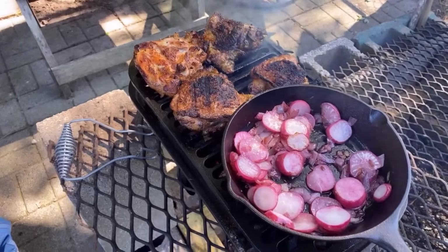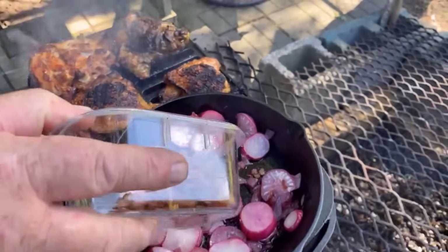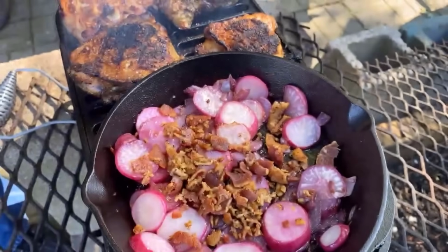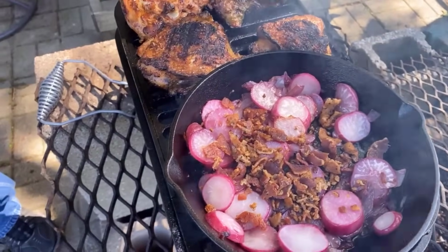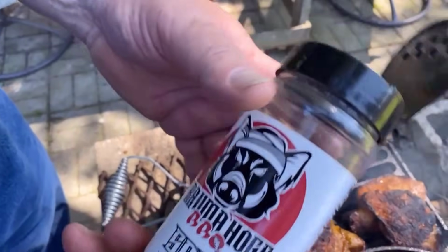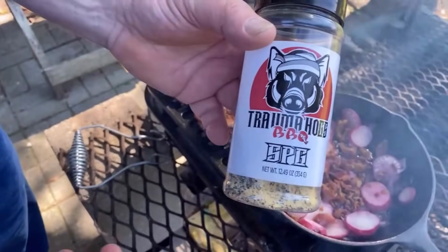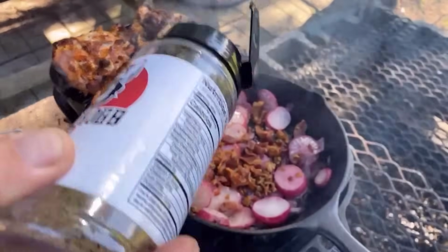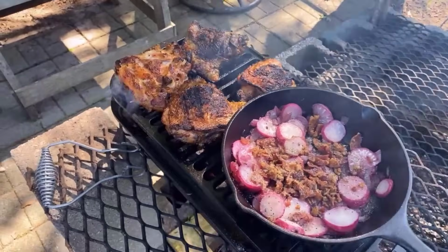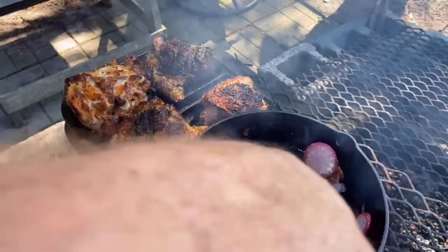Now, another thing that I failed to do earlier is usually we put a little bit of bacon in this. So I want to add a little bit of bacon and let that cook. That's about 2 pieces. And then also I have some Trauma Hogs barbecue SPG, just salt, pepper, garlic, and onion powder. And I'm going to add a little bit of that to this just to give it a little bit of flavor. And we'll take our fisky and just kind of mix that up there a little bit.